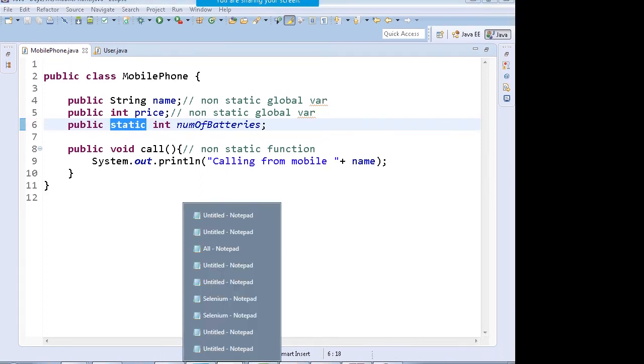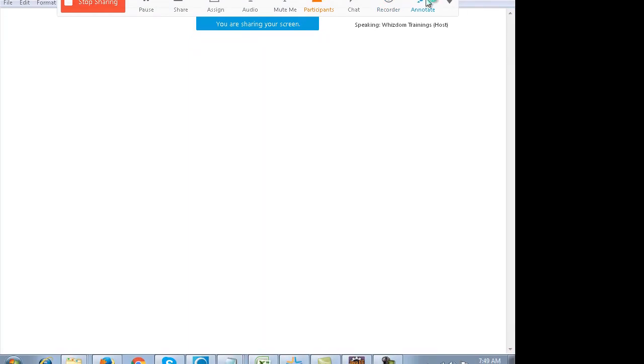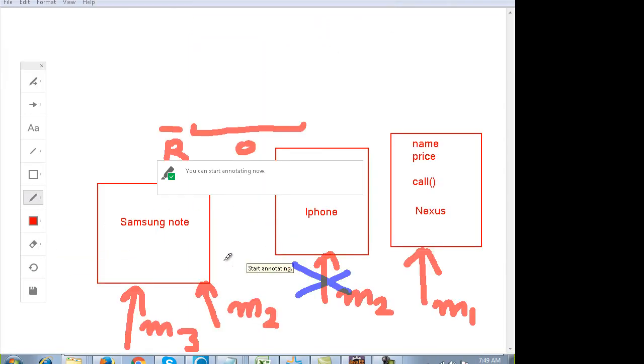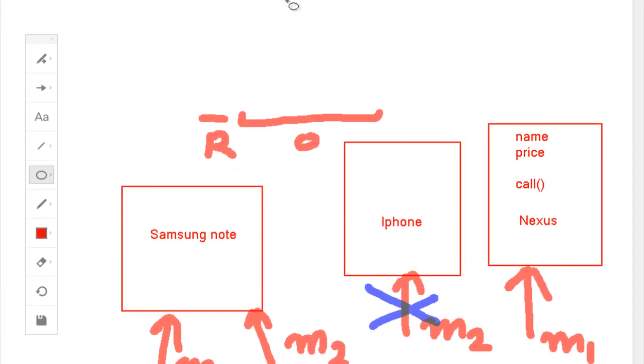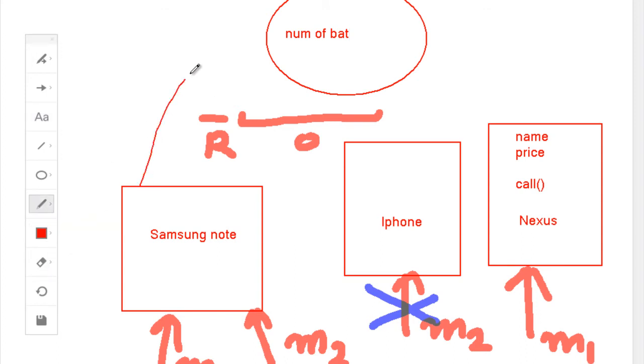What happens is that static will actually go and reside, these were the three objects, right? Static will go and reside at a memory location over here, number of batteries, and this memory location would be common for all the objects.